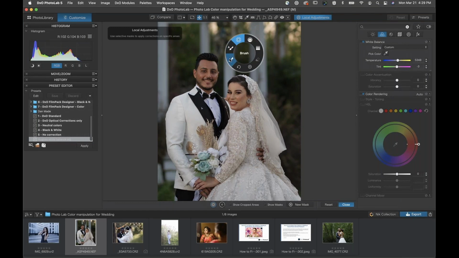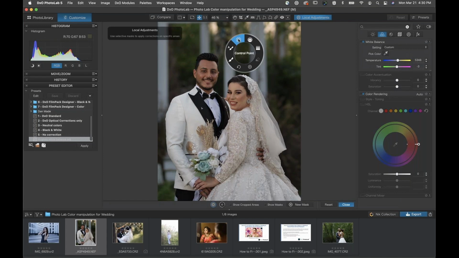And this allows us to create a brush selection, an auto mask, our control points, which is what we're going to use in just a second, a control line, which is like a gradient, but implements some of the facets of how control points make their selections. We're going to get into that in a minute as well. And then you've got a graduated filter as well. And then the ability to add a new mask, which is just a nice little quick shortcut. And if you needed to, you could erase, but we don't have a selection or an adjustment right now, so we are not going to erase anything.